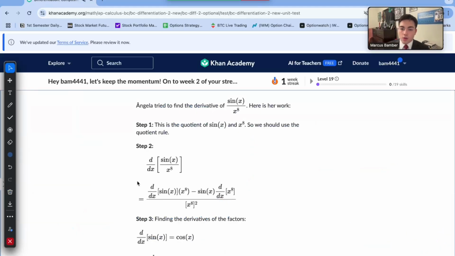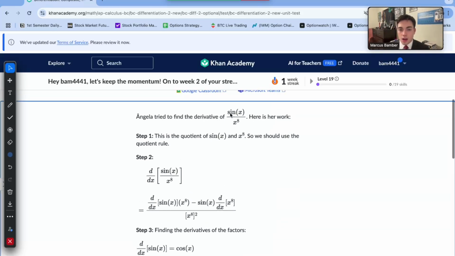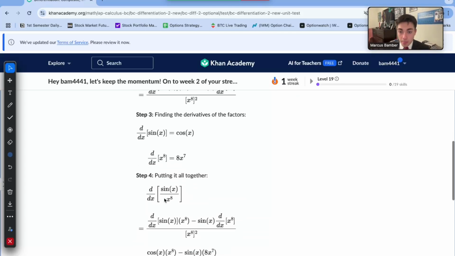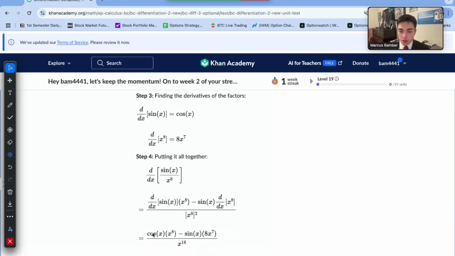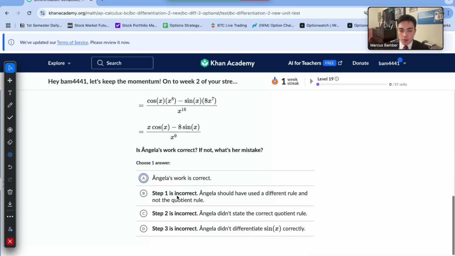And moving on to our next question, we can see here that we're trying to find the derivative of this function. It is a quotient, so they're going to have to use a quotient rule. Let's see if they do it correctly here. All right, low function times derivative of the high function minus high function times derivative of the low function. Good. Let's see if they do it correctly with the derivative. These derivatives are correct. Putting it all together, let's see. We go from here to cosine that. And then they factor out x to the power of 7 from each term. I believe this is correct. Yep, all of this is correct.